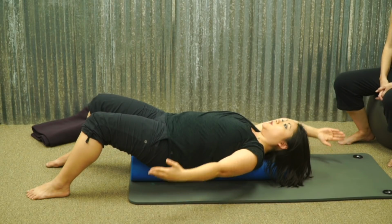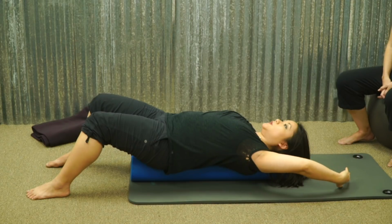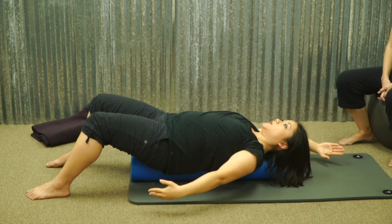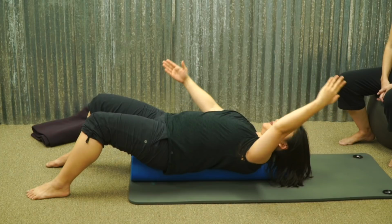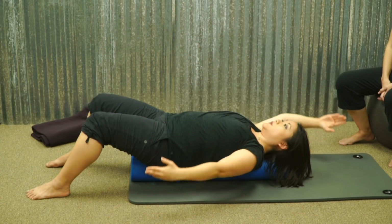6, 4 more please, 7. Big breath out. One arm up, the other arm down. 8.